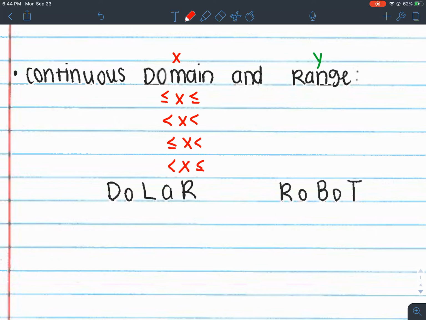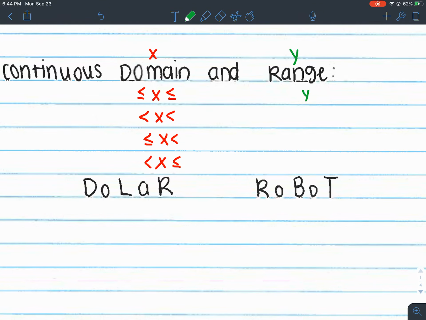Now you're probably wondering, why do we always have less than signs? Well, the way that we learn how to write domain, we always want to start from the left to the right. So we're always doing our smallest values to our biggest values, and so that way it's always consistent and we always have less than signs. It's also a lot easier to have not so many things to remember, because if we're thinking about a bunch of ways we could write our signs, it can be a little bit of an issue. All right, so y values, we could have a multitude of these inequality signs as well, and it just depends on our data.